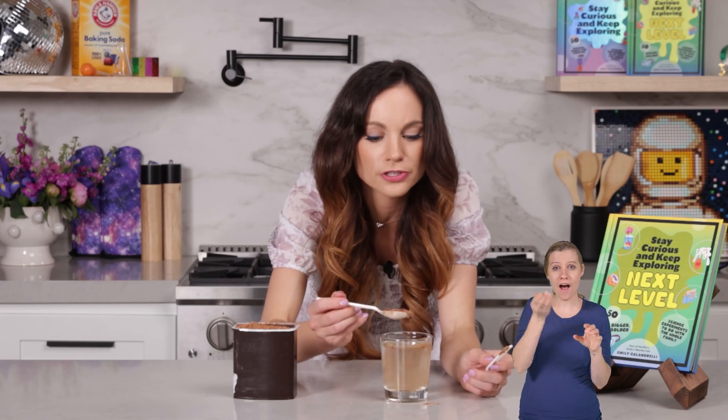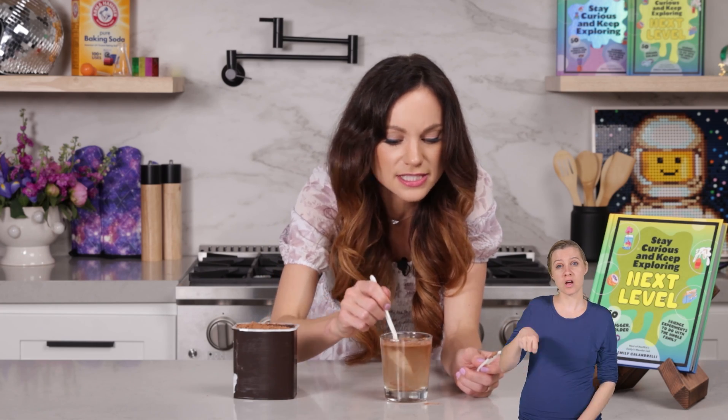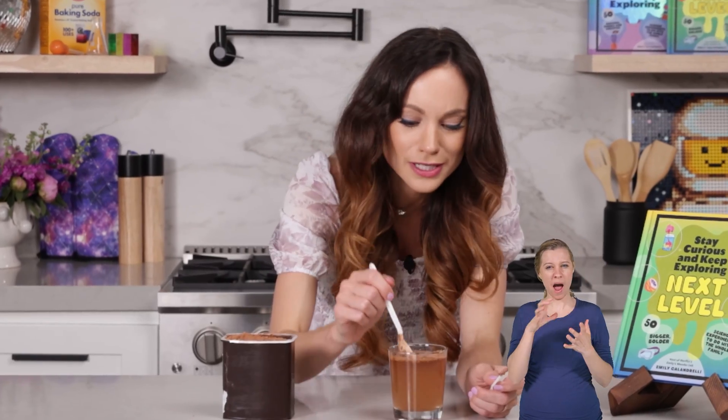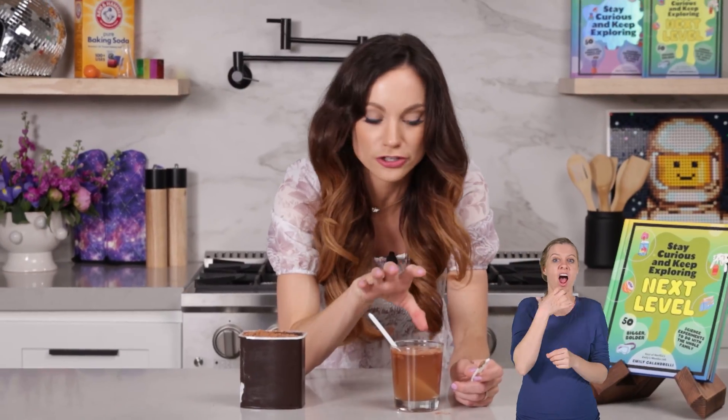If we just try to put our cocoa in cold or room temperature water, it doesn't mix like it's supposed to — it doesn't dissolve. Why does cocoa work in hot water or hot milk, but not in cold water or cold milk? Well, that has to do with the energy in hot water and hot milk. When it's hot, all of those molecules are moving around so much faster that they can break up the fat in cocoa, making it easier to dissolve. And that's why it's called hot cocoa, not cold cocoa.